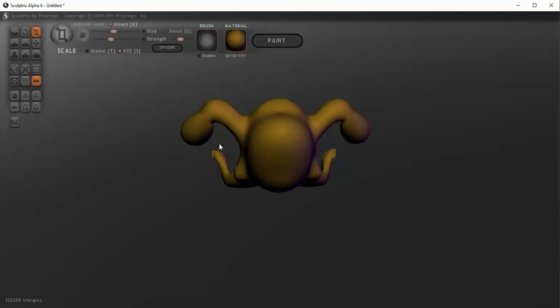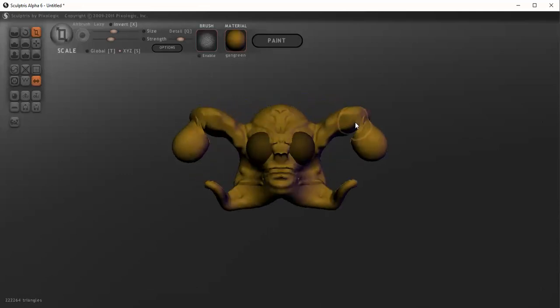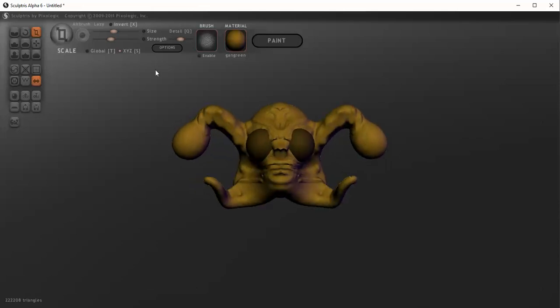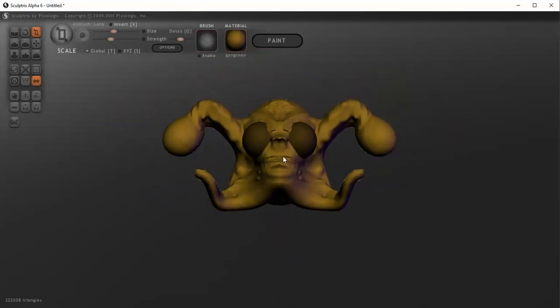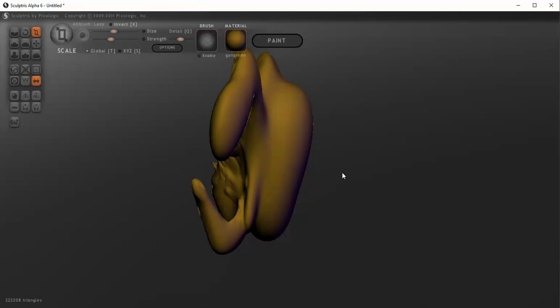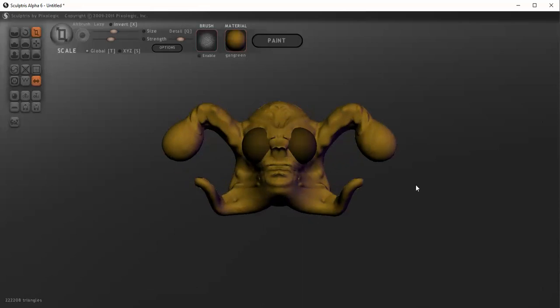If you push your mouse up, let's take the invert off, sorry. Pull it down, it gets smaller. Push it up, it gets bigger. Control Z, you can undo steps with Control Z. Now if you have just global on, you could change kind of the proportion. Like it'll scale up in a single direction, let's say, like that. So you can mess around with scale and have some fun with that.